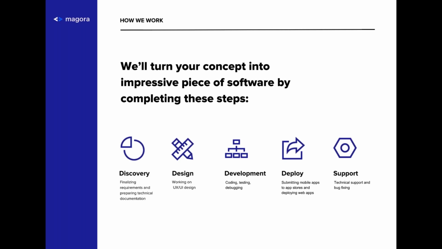So just a little bit of an overview of how Magora works. This is quite a powerful slide, breaking down the process of our product life cycle. We take a project and we look at it in 4 stages, which is the 4 Ds. The discovery stage is where we really look at everything about your project and try to marry ourselves with you and your team and your business idea. We look at scoping the project, what it's going to look like, the features, the technology, the risks associated with this, implementations, the go-to market. We look at all this in the discovery.